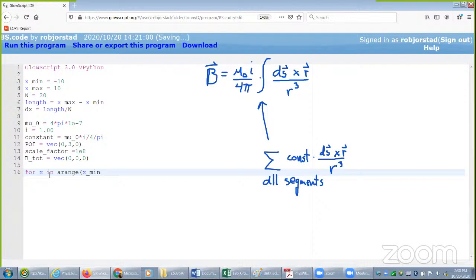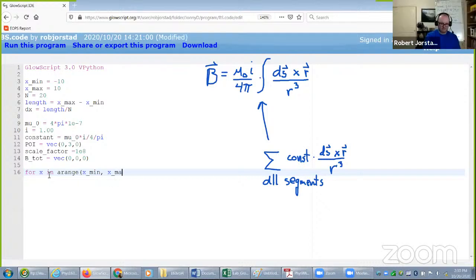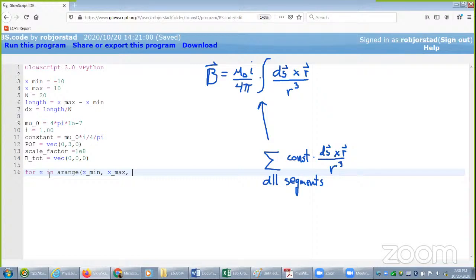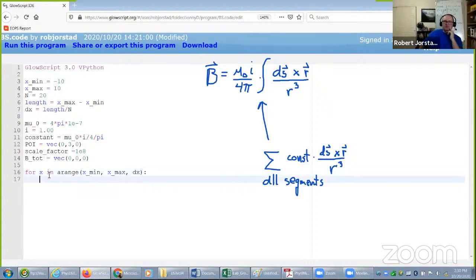X min, right? What's the upper limit? And then what's the interval size? Dx. And you need a colon and an enter. Okay.